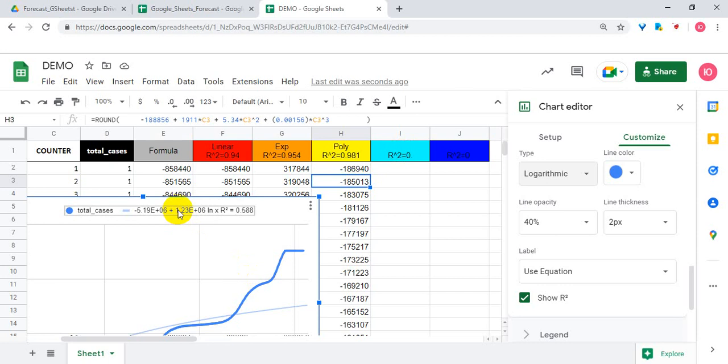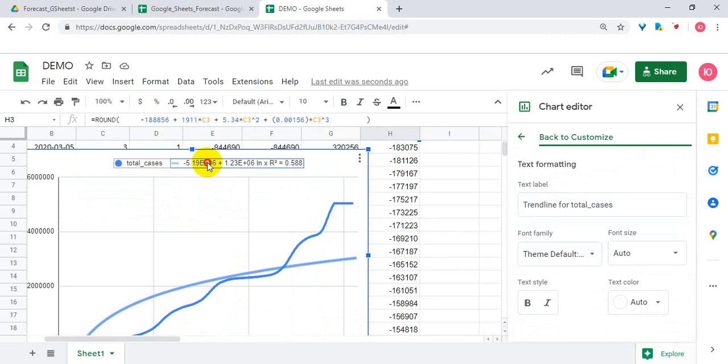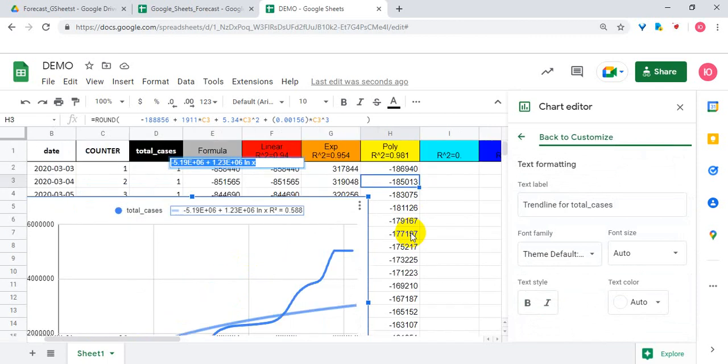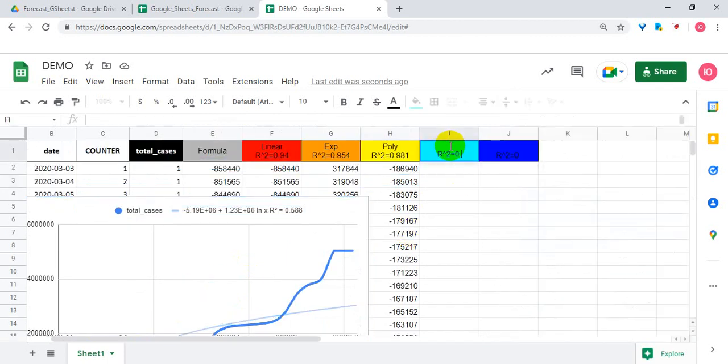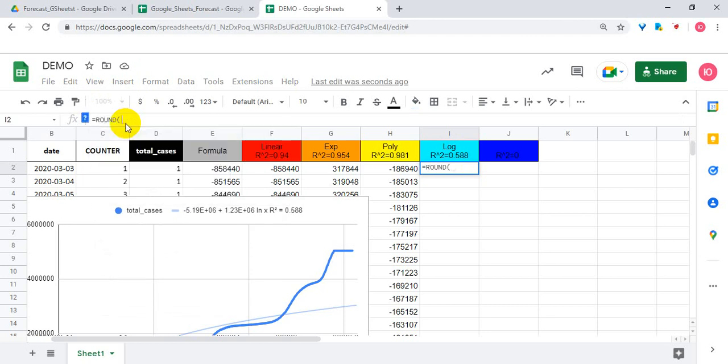We can copy equation, make a header logarithm and R squared value, and insert a formula equal sign, round, and replace.